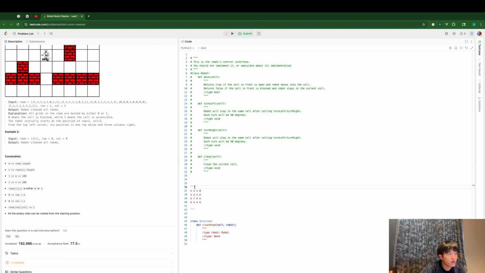Assume that the robot is here. In that case, the robot has to go down, go right, go up, go left. The robot has to move in a quite tricky way. So it doesn't work if I just move the robot forward and then left as much as possible, right as much as possible. It may not work.